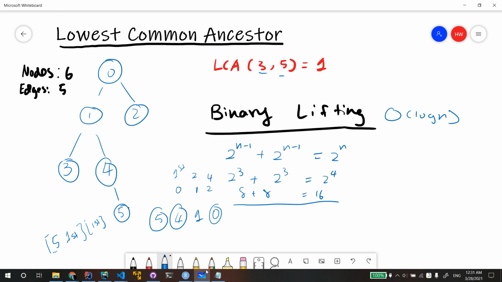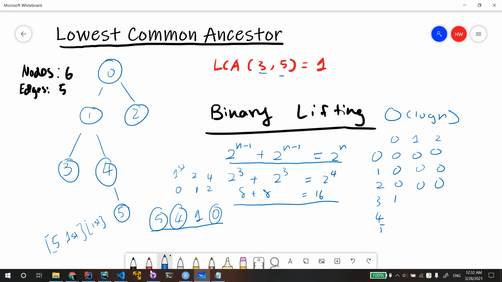We'll have some logic in our program to detect this, so we don't do something like -1 or -2, though you could. Using this property, you can build a table for every single one of your nodes. So for example, you've got 0, 1, 2, 3, 4, 5, and then the 0th power, first power, second power. We won't go beyond there because the second power is already beyond. So for 0, all of the powers are just 0. For 1, the direct ancestor is 0, and everything else is also 0. For 2, also 0.